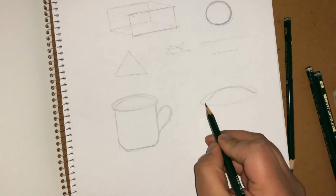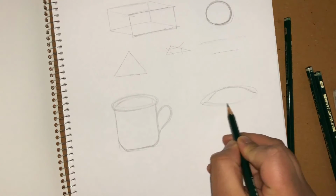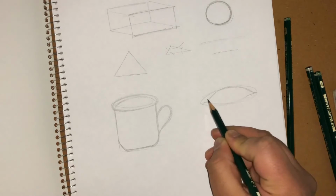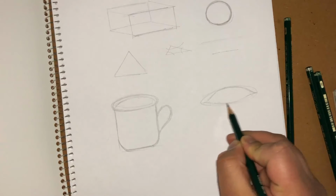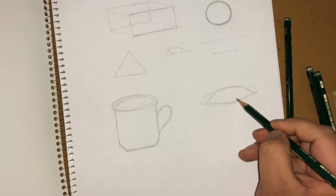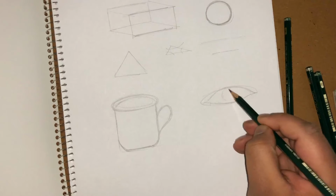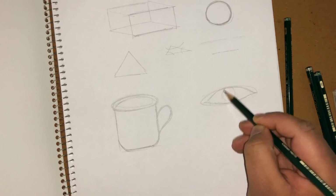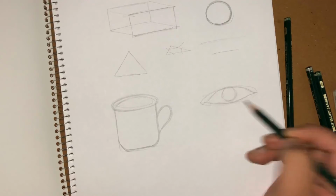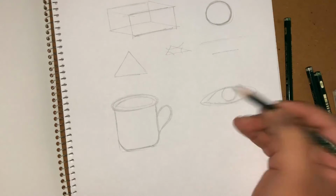Now think big picture again. There are two angles on the side of the eye, right there and right there. And then there is a retina in here. So you're going to make a circle, a very, very loose circle. And now this is an oval shape inside a circle.